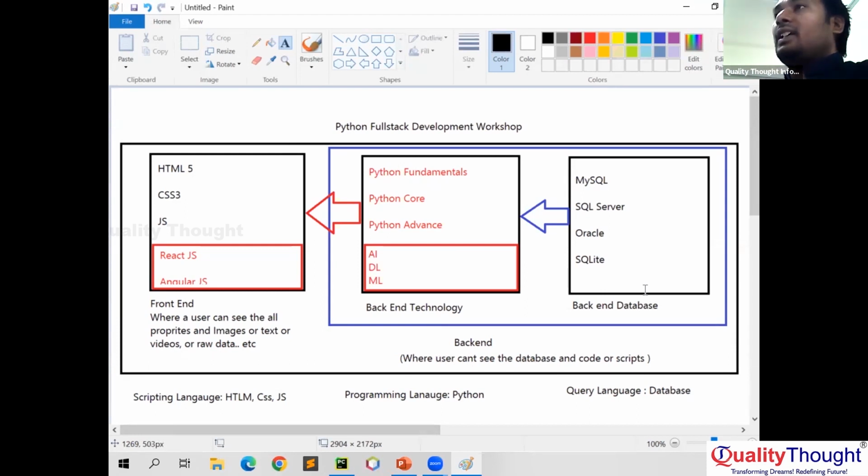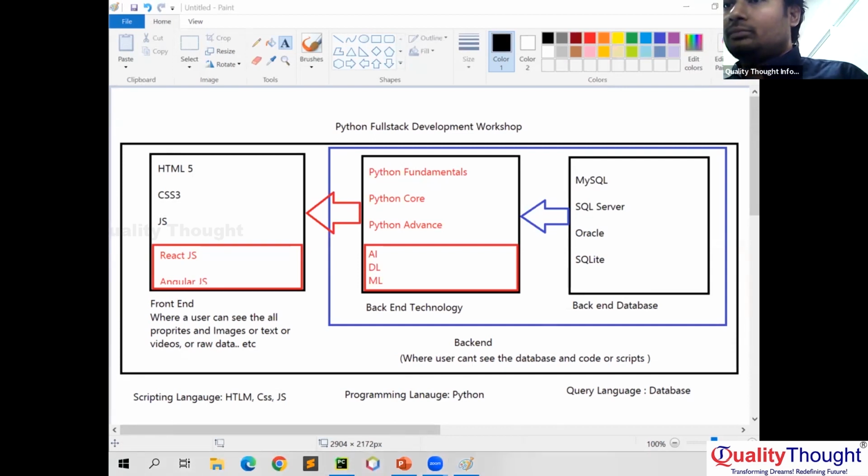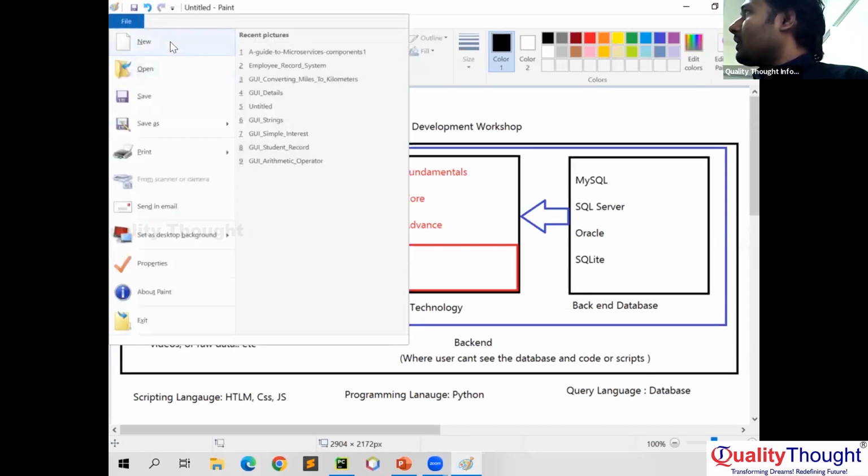I hope you people understood till here. Does anyone have any other doubts or questions on this? Anyone? Is that clear? Yeah. Anyone? Yeah, please, Satish. Yeah, Mr. Satish. Yeah. So let us jump into the next part now.